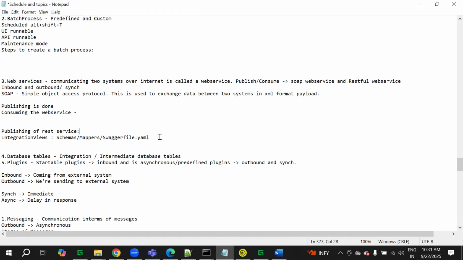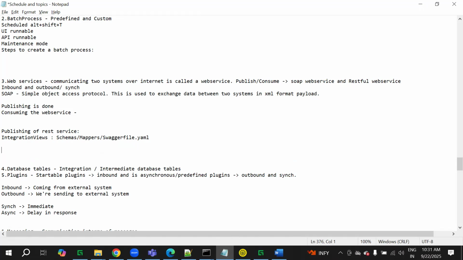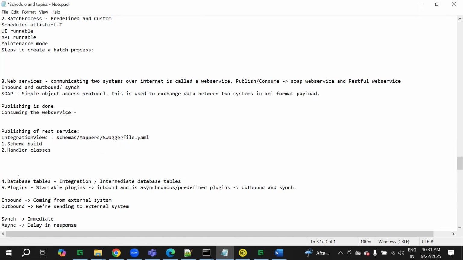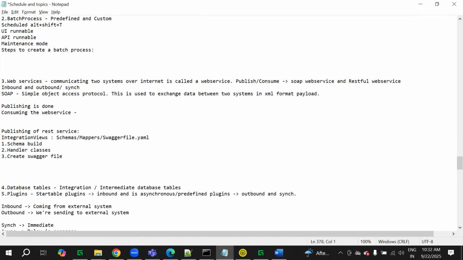And now let us see how can we publish a RESTful web service. Okay. So first step is to build the schema. And next thing is we need to create handler classes. And the third step is we need to create the Swagger file.